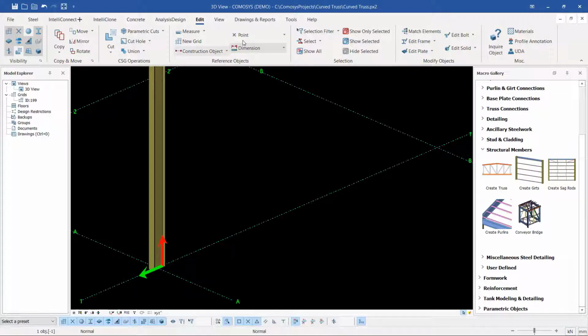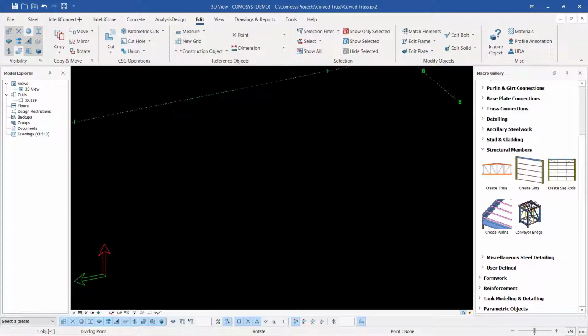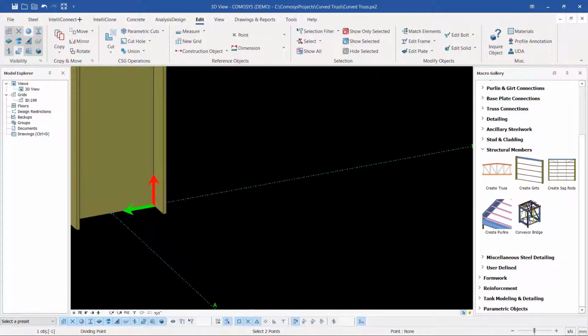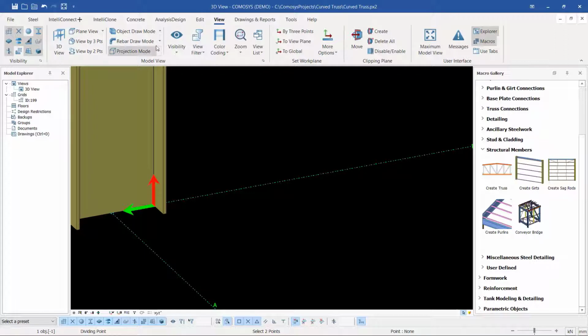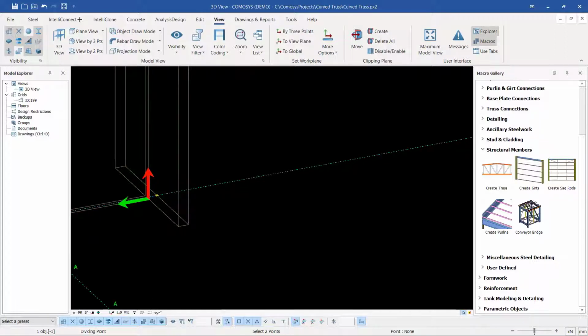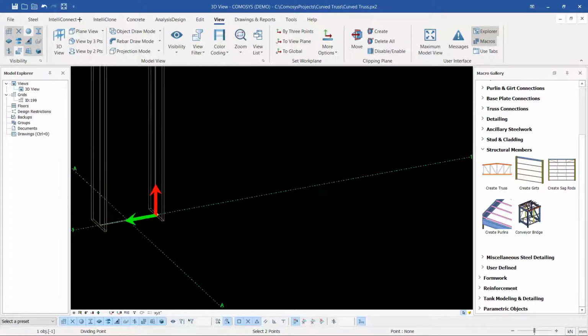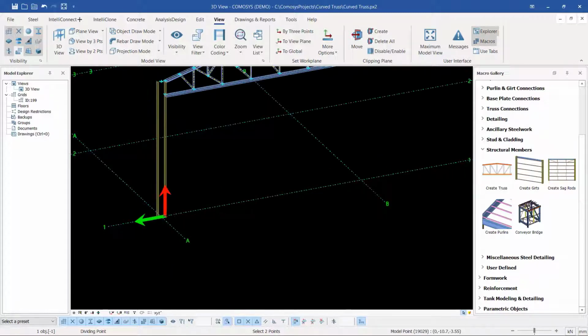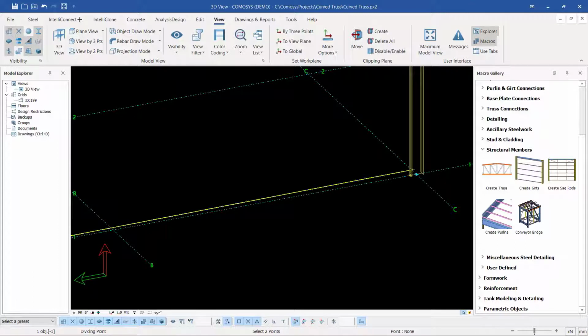So in here, I'm going to select a dividing point, and prior to that, I want to turn that round so that I'll be able to see, or I can just change the view type. Maybe I can change the view mode to wireframe. So in here, I'll be able to see this. I'll snap on that spot and snap on the other end just to create a midpoint between the surfaces.